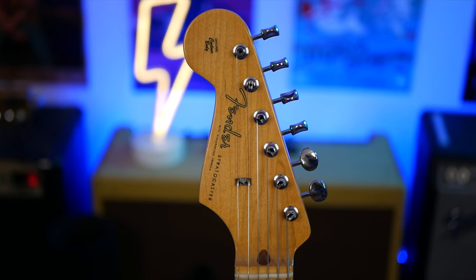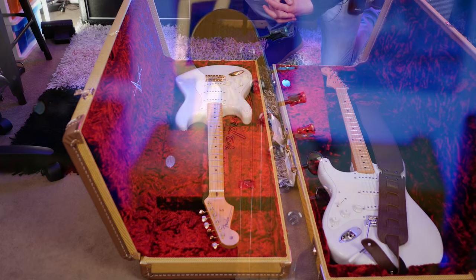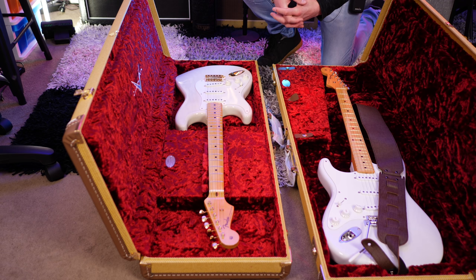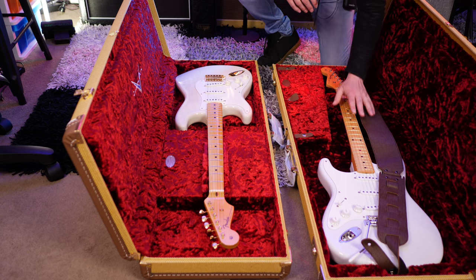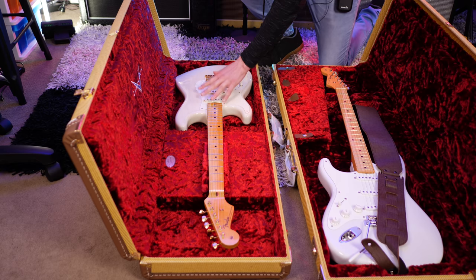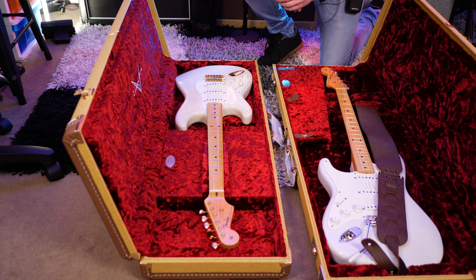The first test I want to do is a bit of a play test, just to see how they both sound, play, feel, all that kind of stuff. This will be my first time comparing these two instruments. So I own this, and this one's on loan from Sky Music here in Melbourne, Australia. Let's get into it.